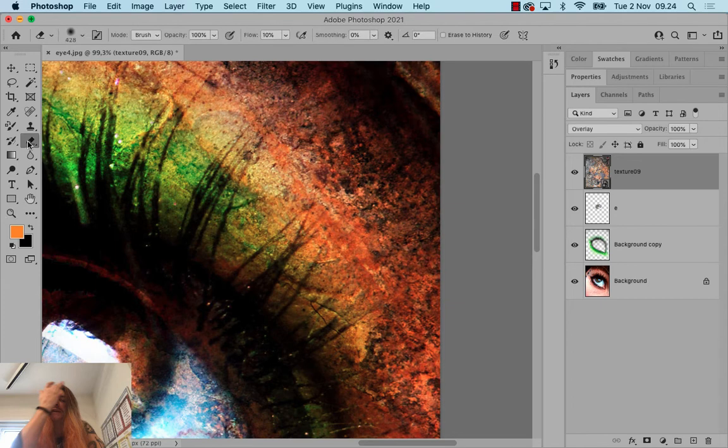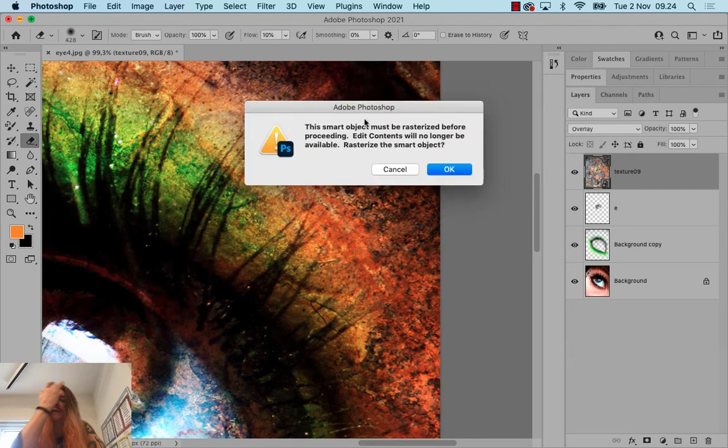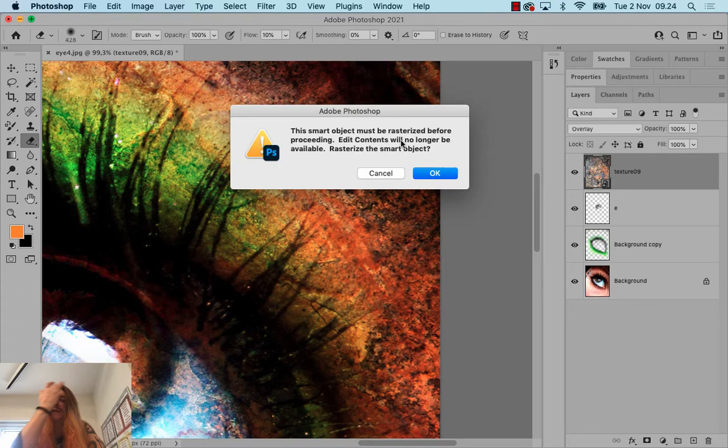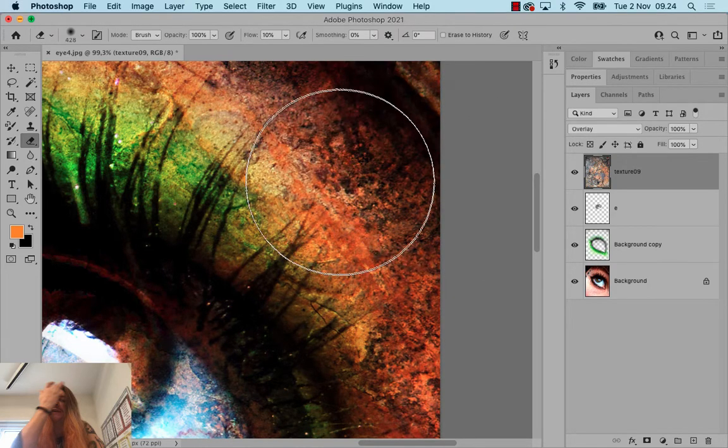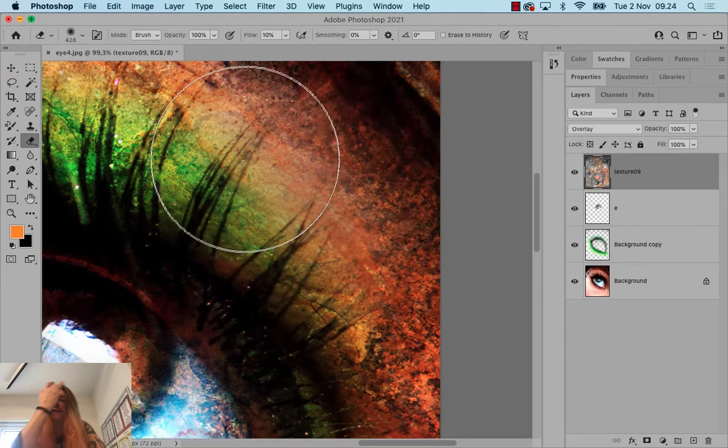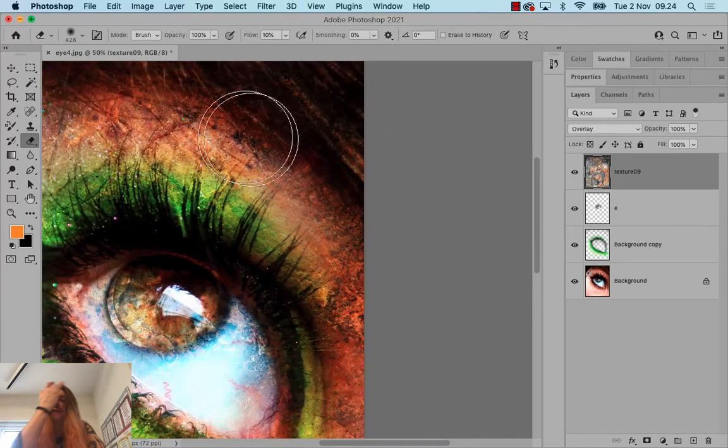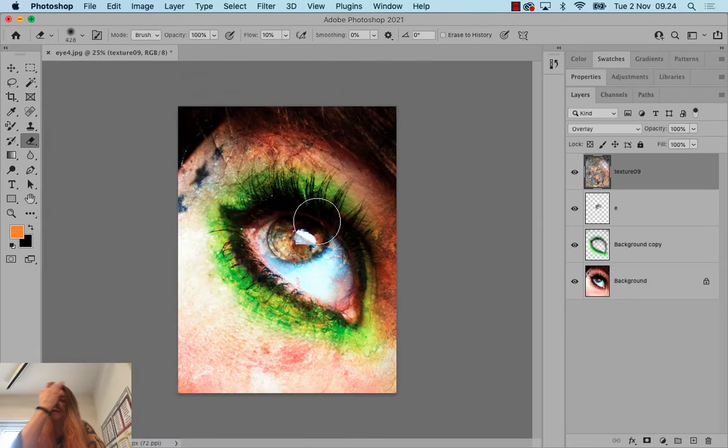You simply take your eraser, click on the layer, and it will say this is a smart object, do you want to rasterize it? Yes, I want to rasterize it. Again, use a low flow value, and then you can simply delete from that layer. So you remove those parts that you don't like from that texture, in the regions where you don't like the effect of it.